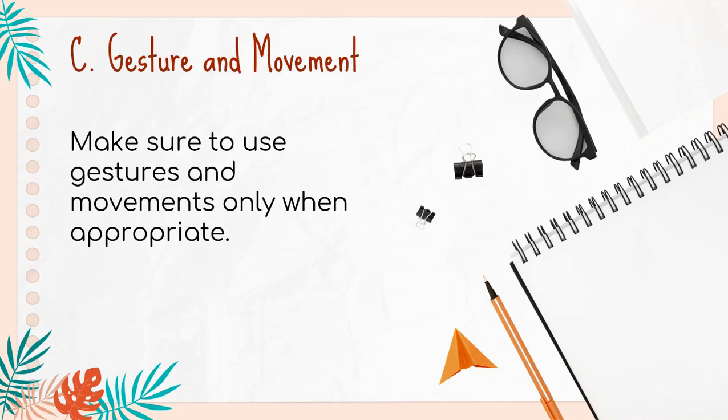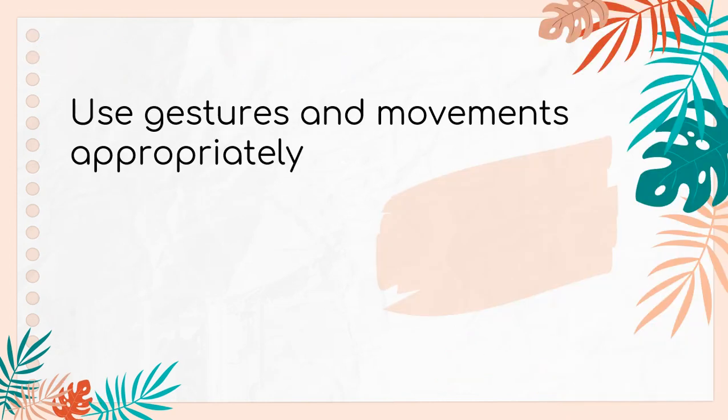And gesture and movement. Make sure to use gestures and movements only when appropriate. Because sometimes if gestures are overly used, it can give an awkward or uncomfortable impression to your audience. So you only use gestures and movements if they are necessary or important, if you want to emphasize a point in your speech. Some parts of your speech may not require you to make gestures or movements at all. So sometimes subtlety can drive home the point. In this case, your facial expression is enough.